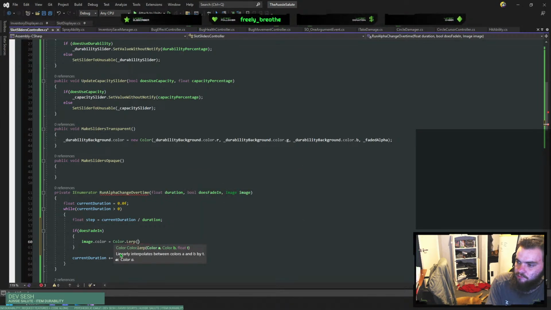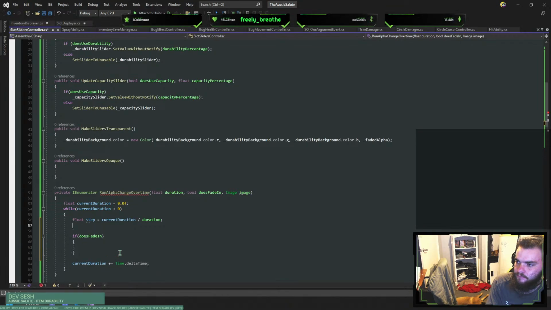Oh man, we're not fading that color specifically. We're gonna fade the float. Well, actually this step will work. Oh no, but it's not fully.